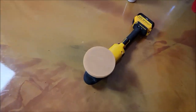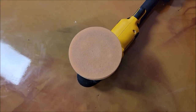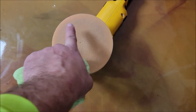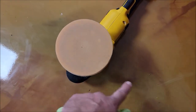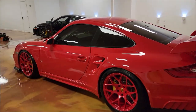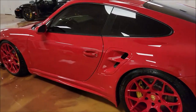And you can see a little bit where I was polishing the transfer from what the clay bar didn't remove. I mean, I clayed and clayed and clayed. This pad should not have that black tint to it, or the gray tint to it. That was part of what was still coming off in the smaller areas, and then I ended up having to polish the glass. Oh, what a pain, but it's straight now. Man, it looks awesome.